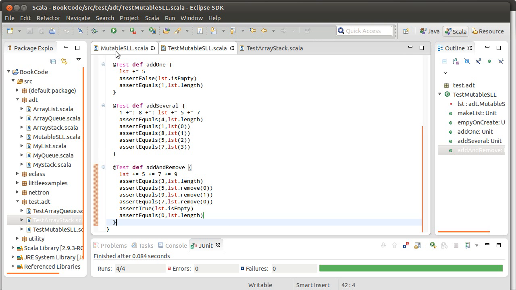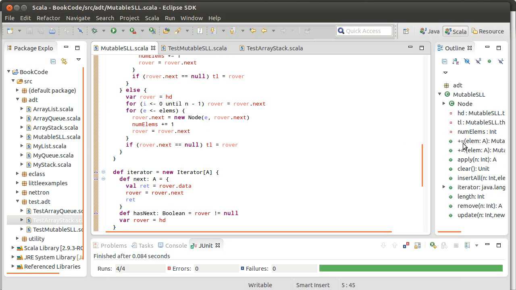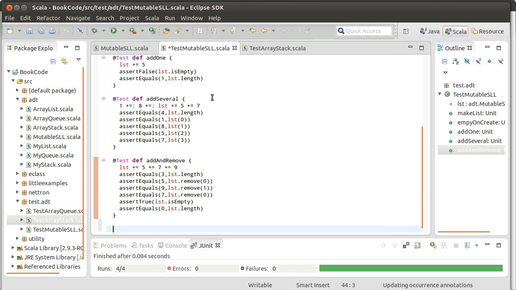Okay, let's look at our code over here. We have tested append, we've tested prepend, we've tested apply to look up values. We've tested remove, we've tested length. We have not tested clear. Add test, def test clear.